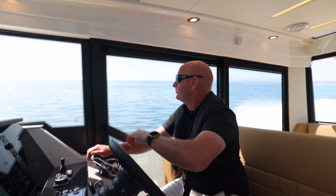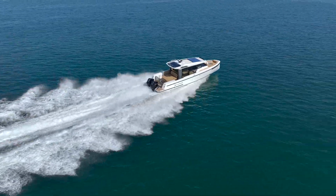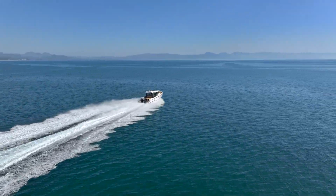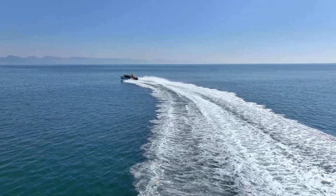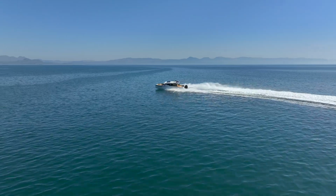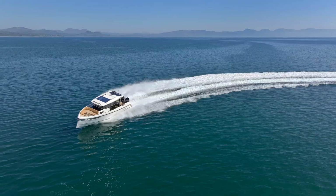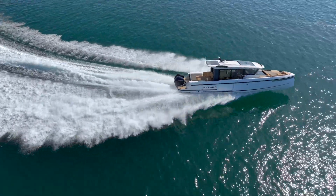I'm going to do another 360 degree turn, this time to port. Slightly flatter water here, and we're going to do port 360 now. So we're at 52 mile an hour into it, ease off slightly, keep that power on, 45. Lost a little bit there because of my driving. Still 40 into that turn, 38, and straight back out of it. 40 mile an hour.